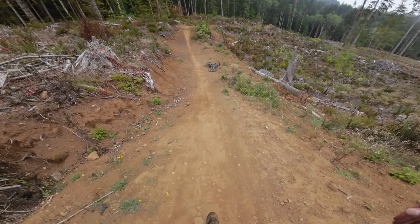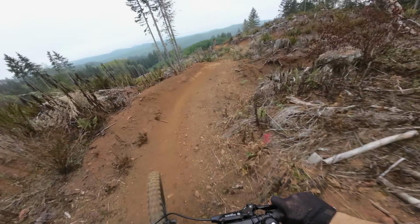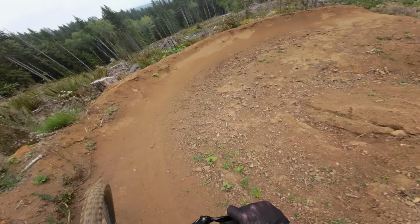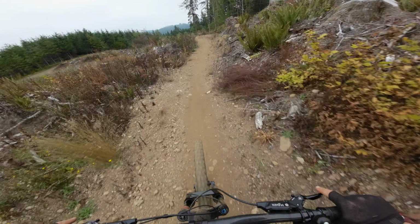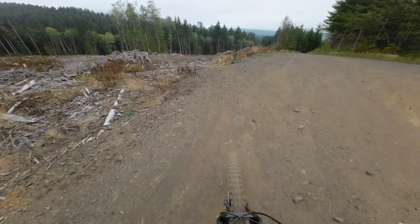All right, now we got a smoother section. I started to whip a little bit. This part is so good with these jumps. Oh, I love that section. It's so fun. This bike rewards you for just going. It really just wants you to go.